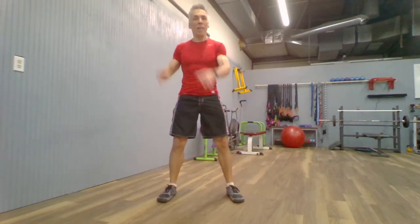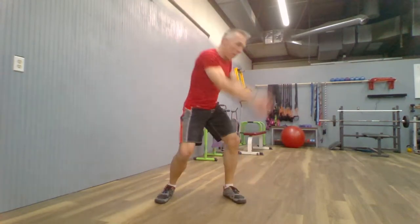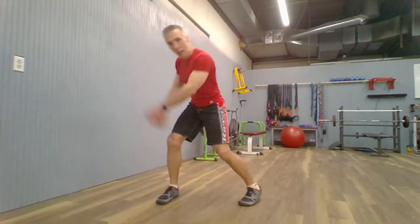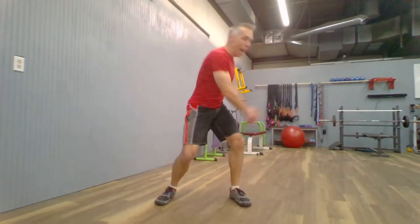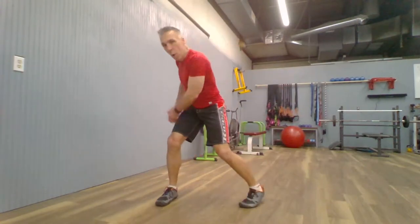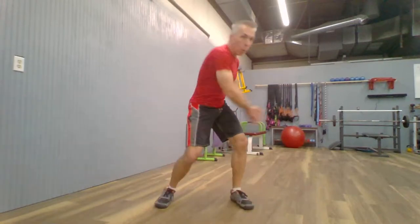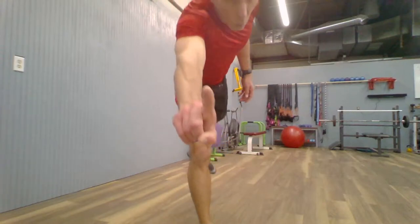Invisible wall. 3, 2, 1, go. A lot of force coming down. If you're trying to throw something down to the ground hard enough to break it, stop a little short. Feel those abdominals and those glutes really engage to control the spine and the hips. Slice through. One more time. You can do this. Hang in there.